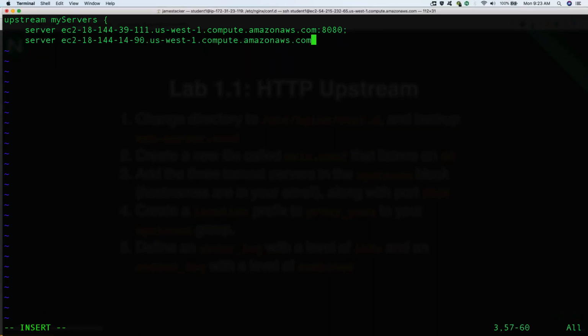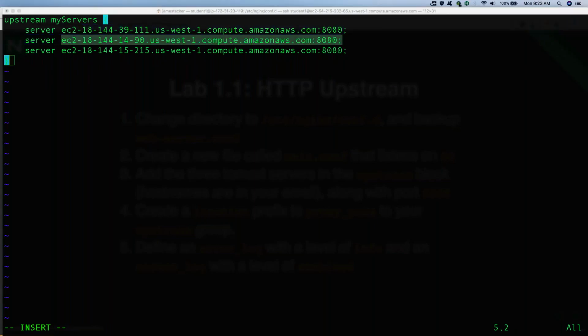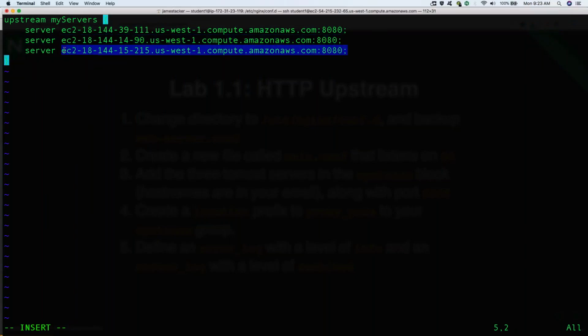And we are sharing backends, so be gentle and don't do any port scanning or hit it with a bunch of load. And this is backend 3. Okay, so that's our upstream config. Let me put the second one in the chat window. And this will be the third one. Okay, so that's our upstream.